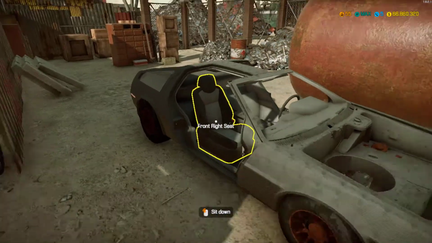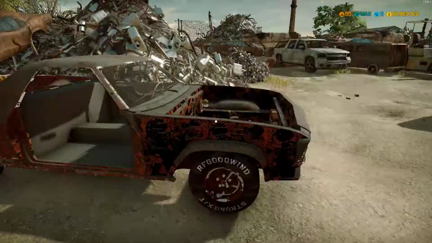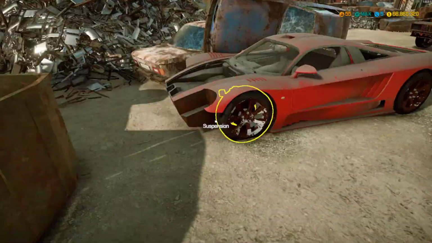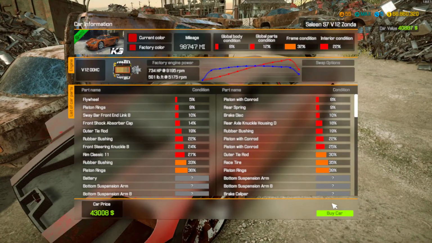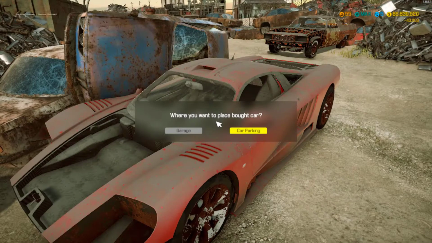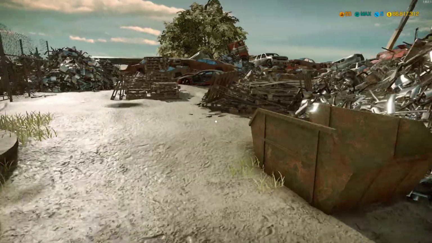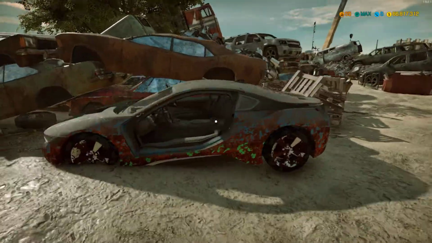Here's a DeLorean. Bolt Atlanta. This is one of the cars that came with the game. Here's another Celine. These actually give me a ton of money. I might actually buy this one. Yeah. Yes. Car parking. So you buy it and then it sends it off to wherever you want it to be. There's a BMW i8.